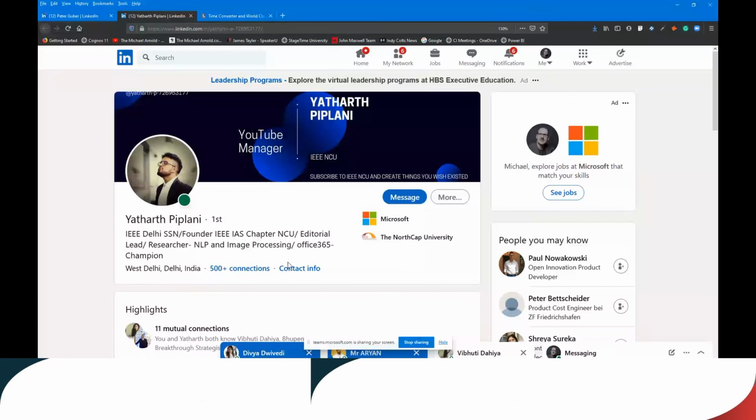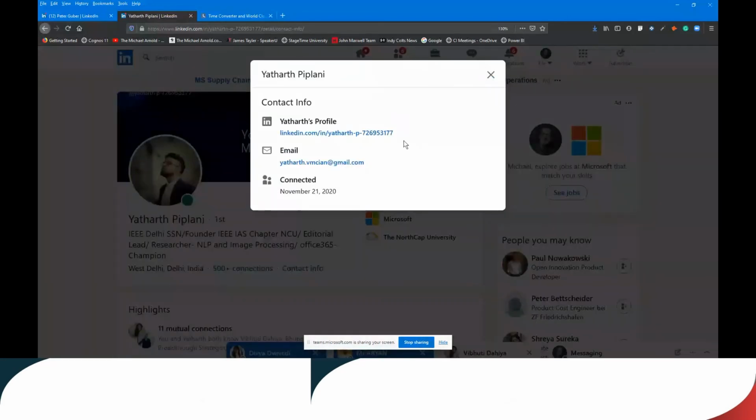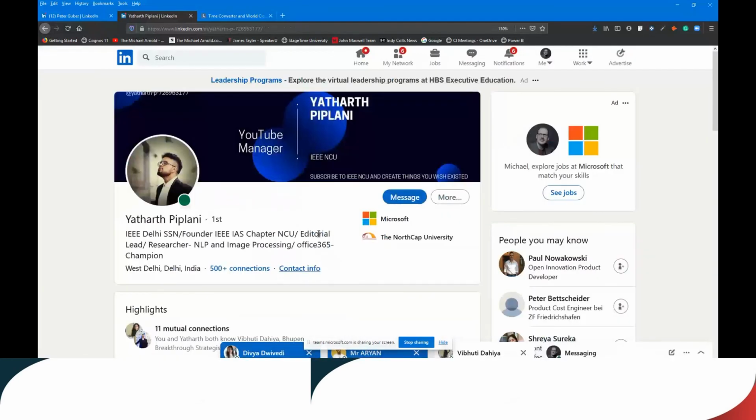Contact info. Okay, so I can email you, which is good. It's always important to have your email in there because sometimes people will connect with you on LinkedIn and try to reach out to you on LinkedIn. And if you're not on LinkedIn all the time, then that will cut that connection. So it's good to have your email so they can follow up if they really want to talk to you about a job or something like that. So always have your email.